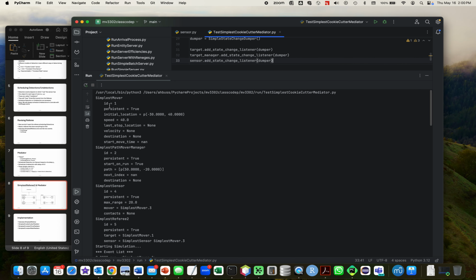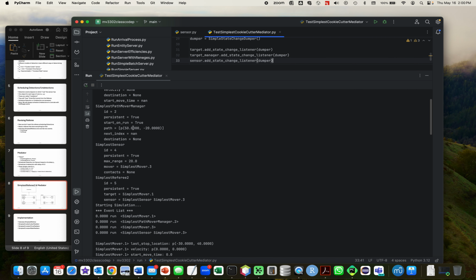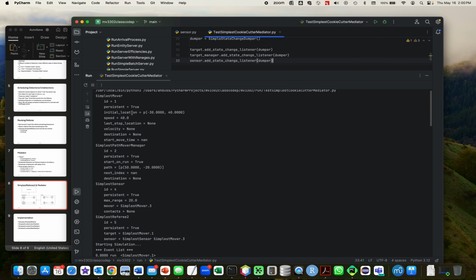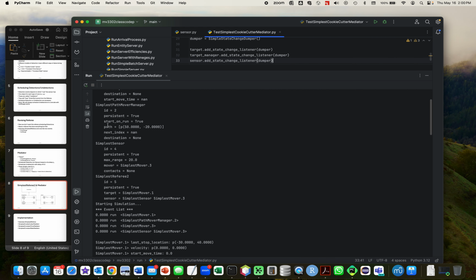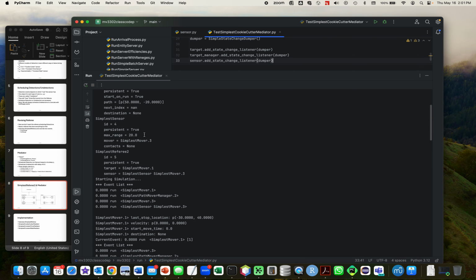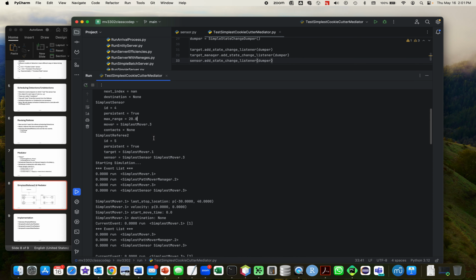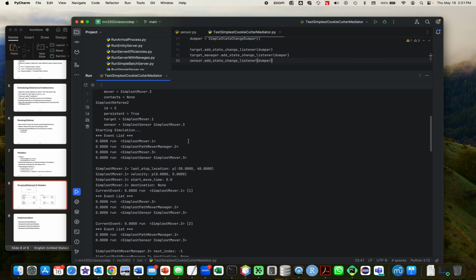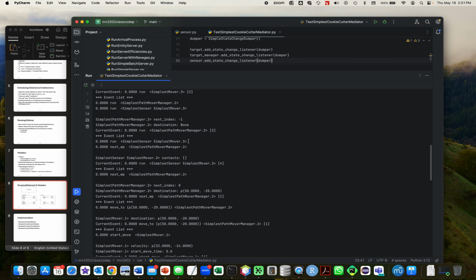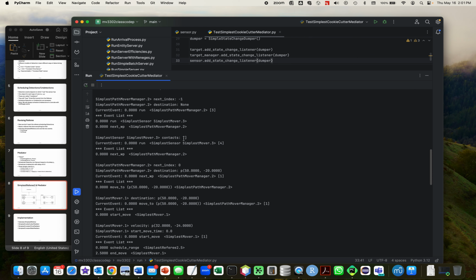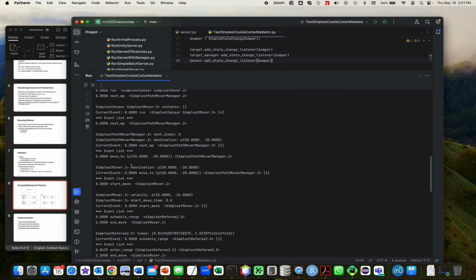again, like always, do a describe on these guys, and just make sure that we are passing the parameters correctly. So we got the path there. Our sensor has a range of 20. And then here's our referee, and it has the 2 guys there. And so after we spin through all the run events, the path mover manager says next waypoint.